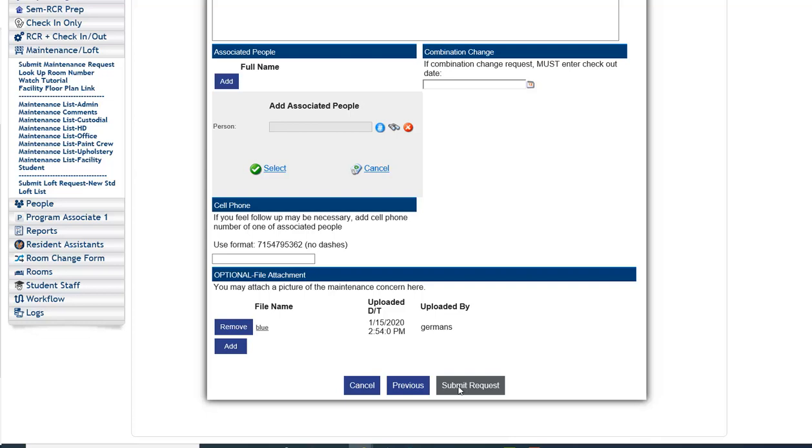And a lot of students will ask us, well, how long or what's the time frame? It all depends on what it is. Some of these maintenance requests need to go through our university facility staff, and that may take a little bit longer depending on the issue. Or if it's a furniture issue, we have in-house staff for that, and some students that can maybe attend to that, and it could be the next day. So unfortunately, there is no good answer to that question. Just know that we are processing it.